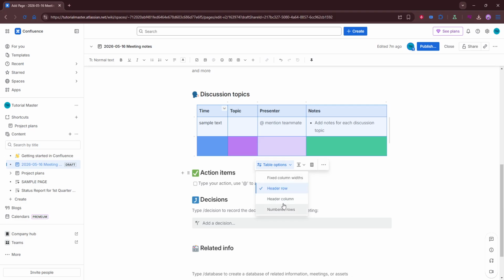Within those options, look for settings related to borders, layout, or table style. The exact labels may vary, but you're aiming for anything that adjusts the table's grid lines or overall look. If your editor offers presets, scan for ones described as minimal, subtle, or borderless. Layout controls such as fixed versus responsive width and header formatting can also reduce visual noise, and row or column stripes can guide the eye without relying on strong borders.